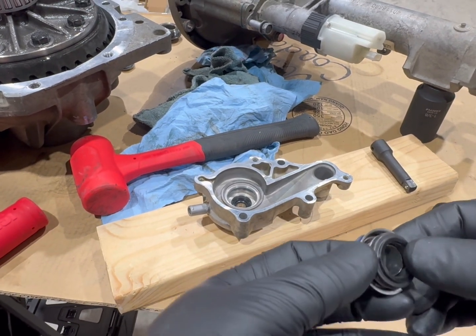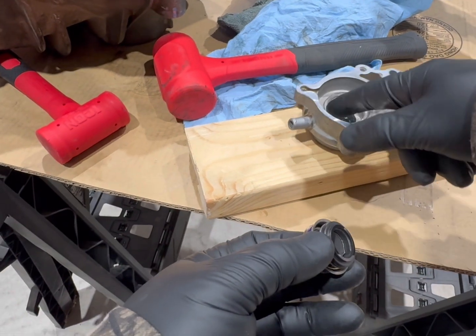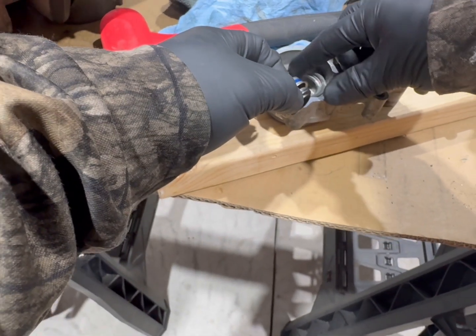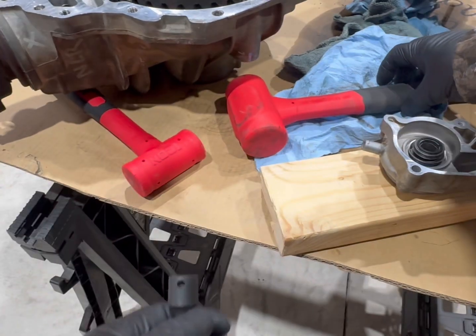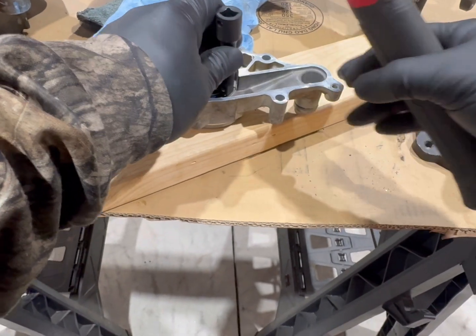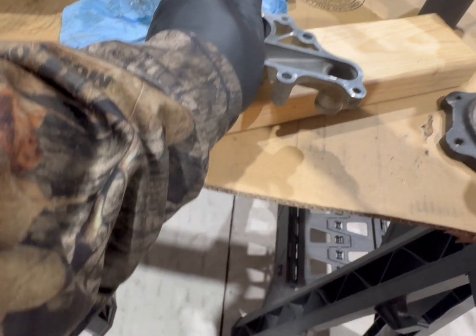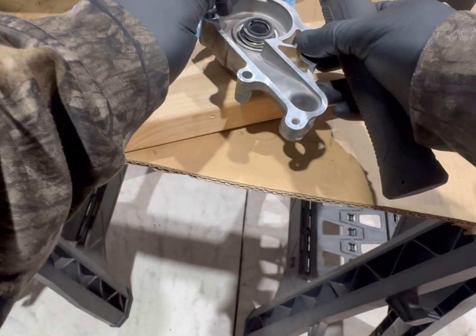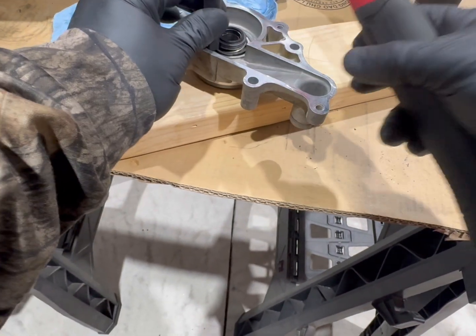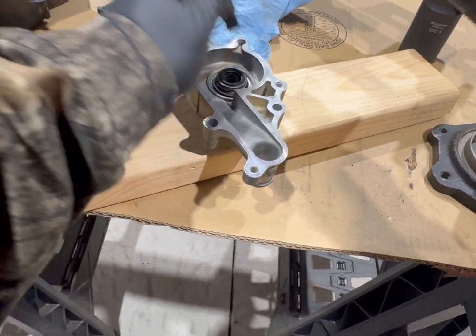This is a spring. I've tried every single socket that I've got. It'll fit around this, but then it hits this lip in here in this housing, in the water pump housing. So gotta be very careful. We're just gonna tap it in. Try to tap it in with this little extension. May have to get a smaller one. Try to get a smaller extension.